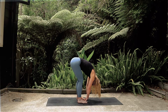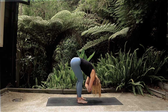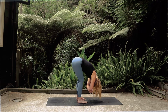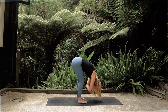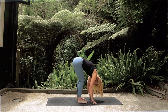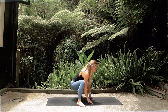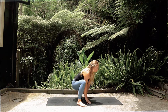This time staying here. Find Ragdoll Pose, grabbing opposite elbows. Allow the head to be heavy, the neck to be relaxed, and gently sway from side to side. Feel free to rock the head yes and no. And releasing the elbows, plant the fingertips and heel toe the feet as wide as your mat. Coming into a half yogi squat. Begin to move side to side.